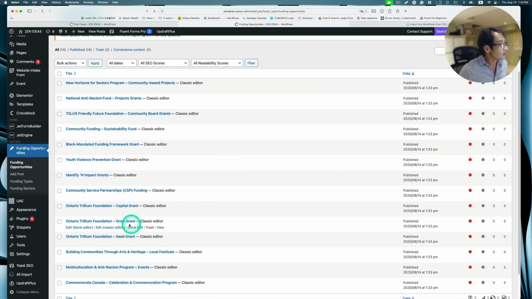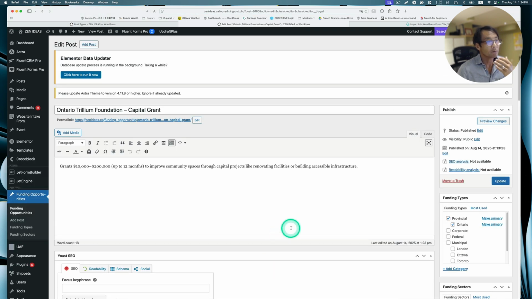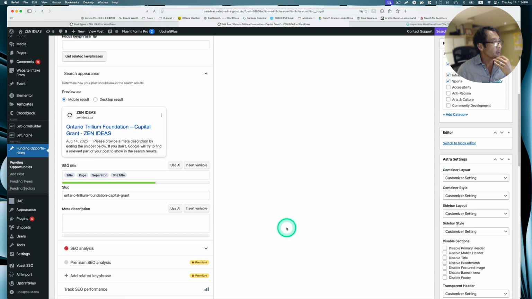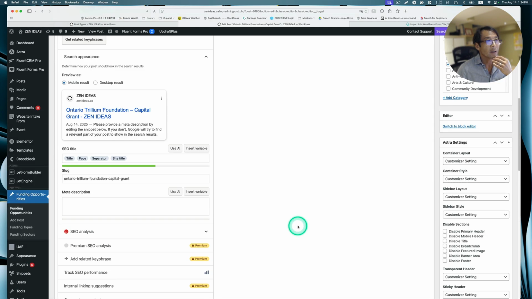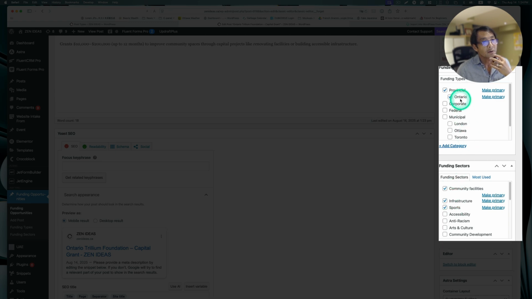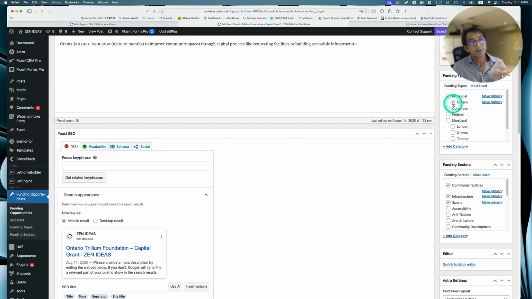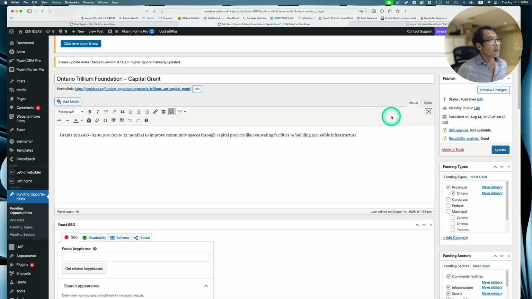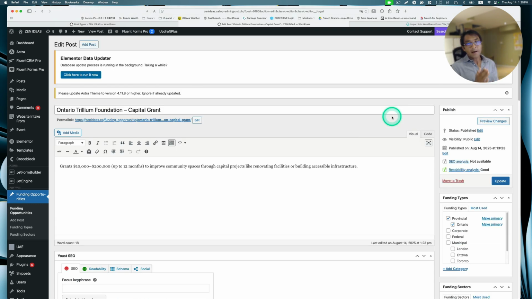And then this Ontario Trillium Foundation has child categories too, so I want to make sure it's working. Okay, selecting multiple. All right, so now it has the parent, and the child category is selected too. So it's working great. All right, so that's it.